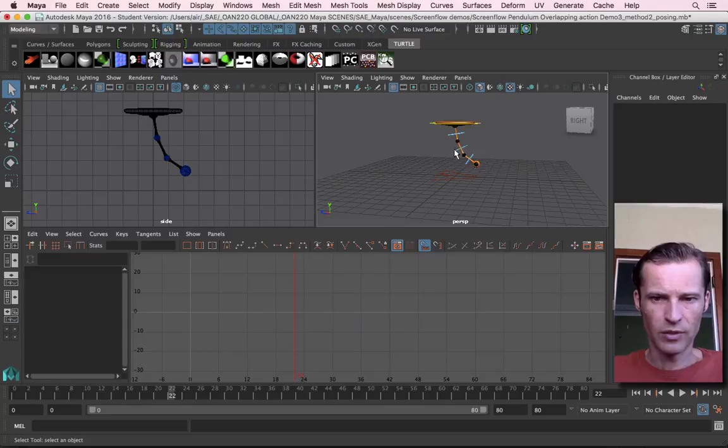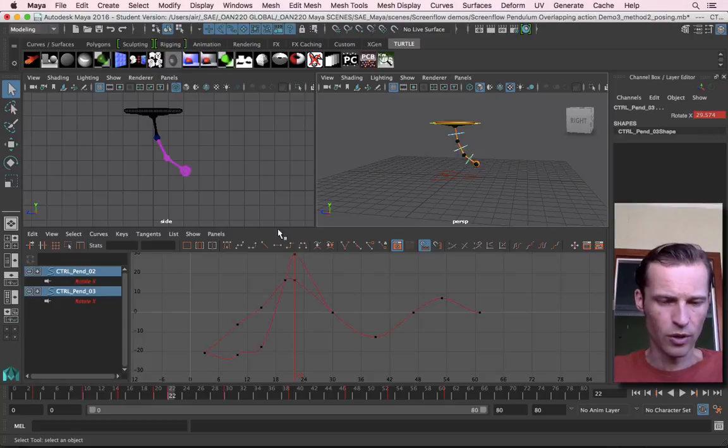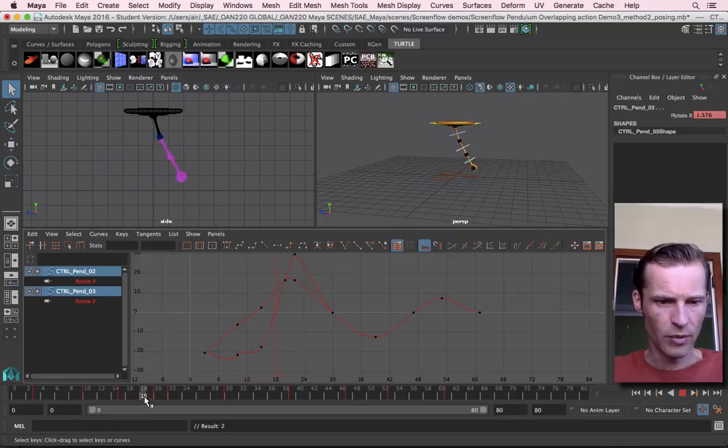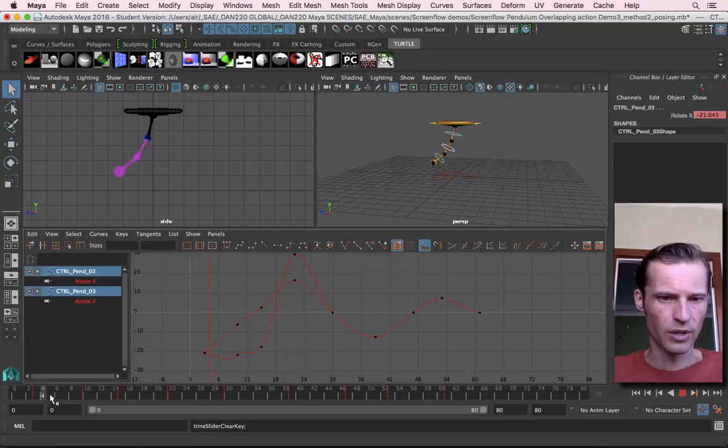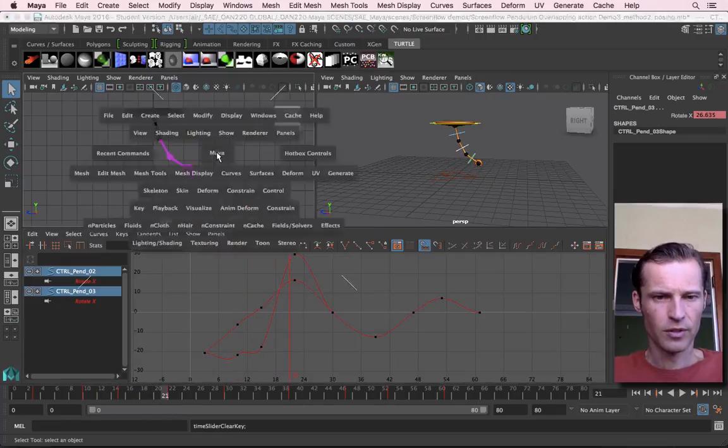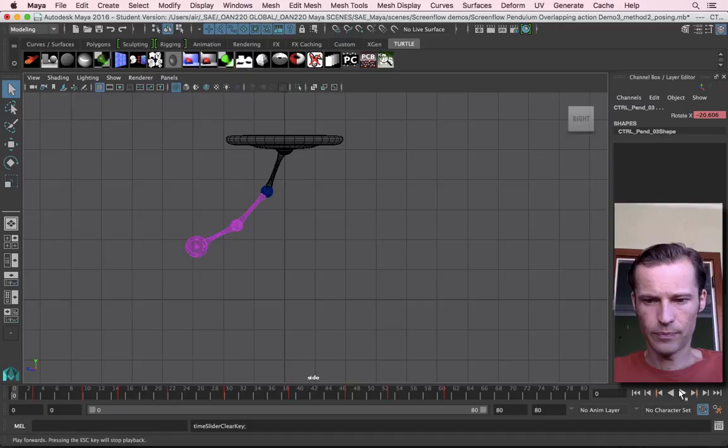So I'm going to select all these controllers. I'm going to key on that frame. I'm going to key on the other frames that I've engineered and the beginning one. I'm actually going to then delete this key in between this other extreme, because I'm actually just sort of posing the result that I'm looking for. I can go and clean some things up afterwards.